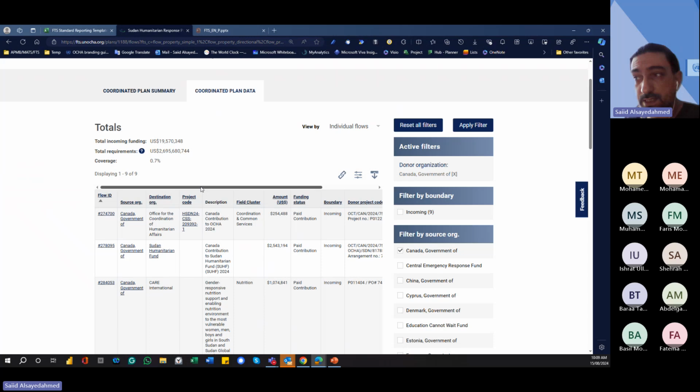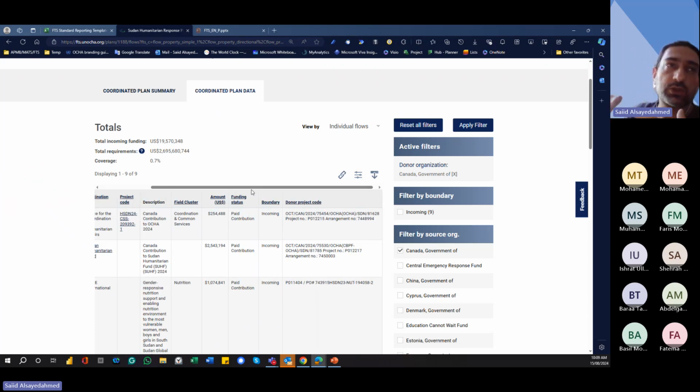Of course, it will be the same code. So it's a common code between you and your donor, or you and your recipient. If you are giving money, for example, to a Syrian NGO here, like in Turkey or whatever, they will use the same grant code, and we will make sure that this is not double counted on FTS.